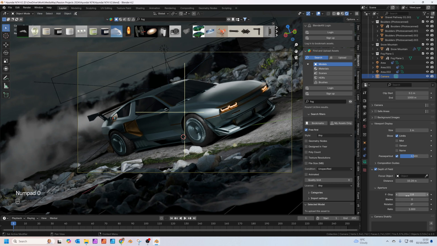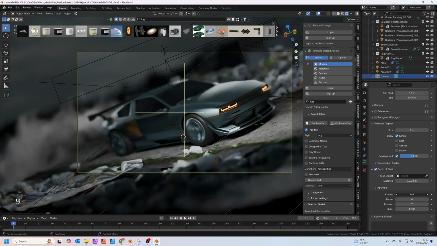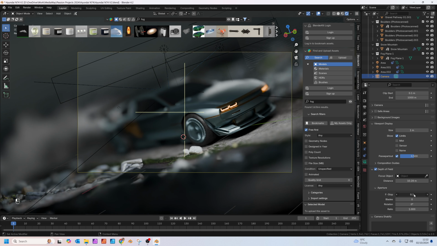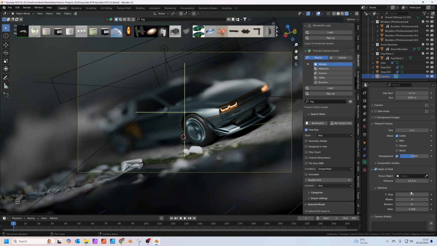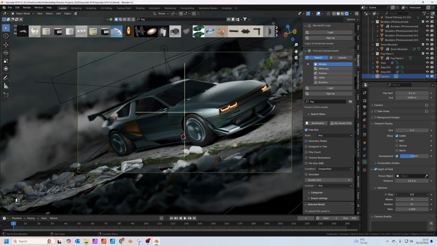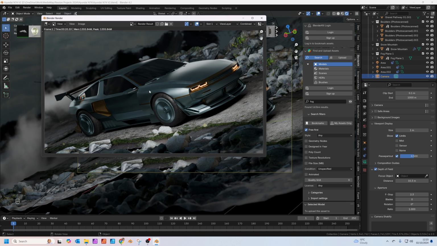So now if you adjust the f-stop of the aperture, you can actually see we can control very precisely which part of the car is in focus, and you can use the distance slider to focus on different parts of the car. But I think what we're going to do, that's obviously too much value. So we're going to set to a value of around 2, maybe 2.5. So we kind of get the car nicely in focus at the front in particular, and the mountains are starting to blur out the back. So it's F12 to render. And that's already looking pretty nice.